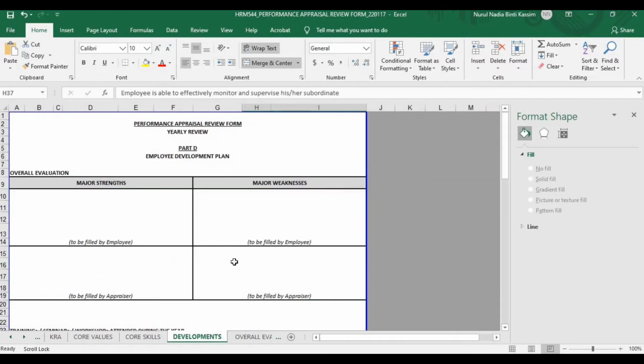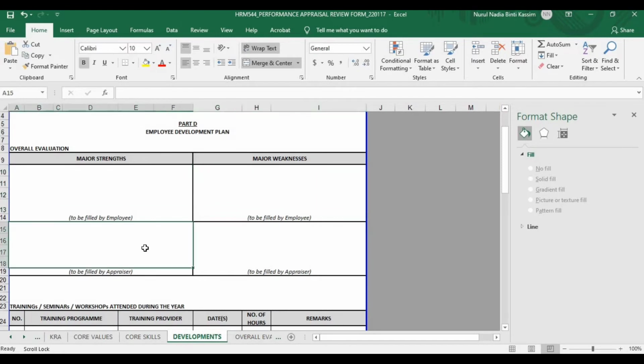Next is developments. By the end of the year, the appraiser has been working with the employee and has realized that the employee needs to develop something for the following year. So here the employee can describe themselves, what are the major strengths and major weaknesses that they have seen throughout the year, throughout the overall evaluation.